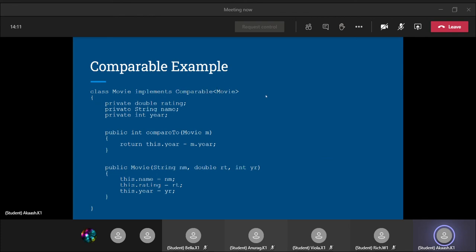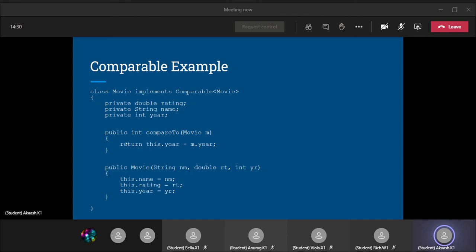So you have class, the name of the class, then you have to write implements Comparable, and then in these angle brackets, I'm not sure what they're called, you have to put the class name. That's just something generic you have to write at the top so the code can recognize that you have a Comparable object. And then the big thing is this method right here, public int compareTo(Movie m). This is the way you write it, as we went over before.